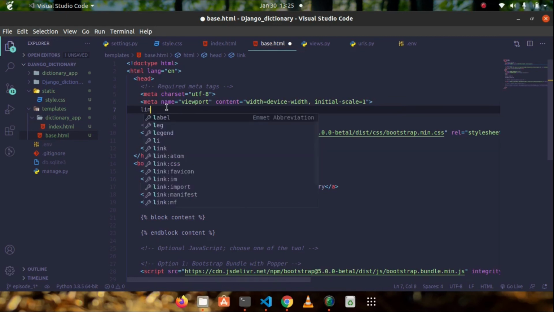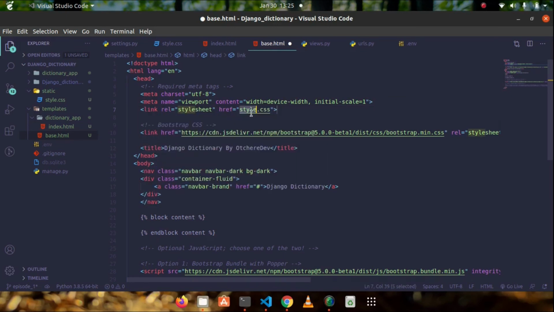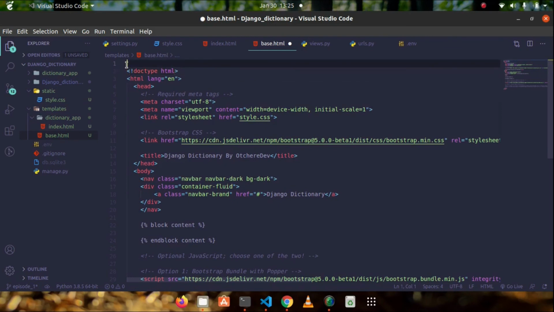Let's say we add a link for CSS this way. Django, or the web server, will look for a file called style.css inside the template folder, which does not exist. So for us to use the file inside the static folder, we have to load in the static files.